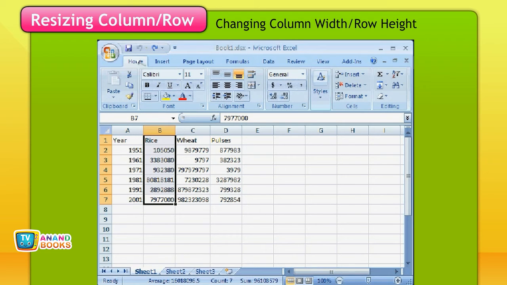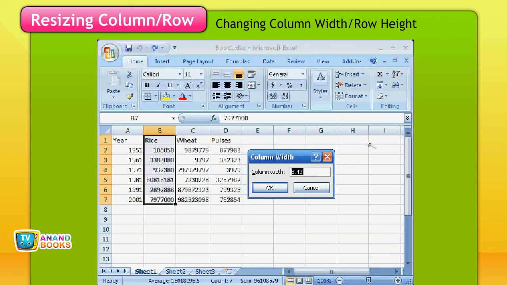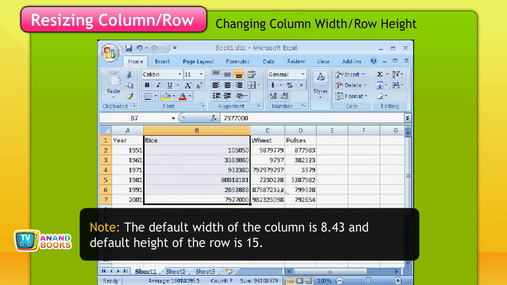Click the Home tab, Cells Group, Format button, Column width or row height. The column width or row height dialog box will appear. 3. After changing the width or height, click the OK button. Note: the default width of the column is 8.43 and default height of the row is 15.